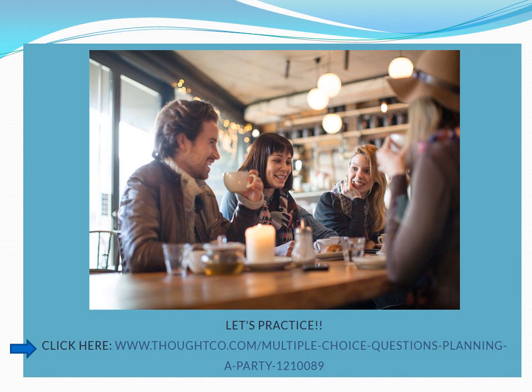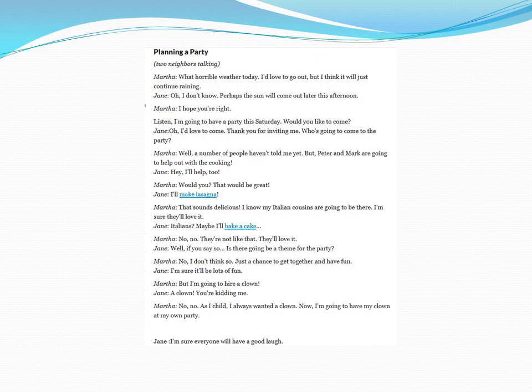Okay, right here, by clicking on this address, the students will be taken to a page which will display a dialogue on how to prepare a party. And right here we have the dialogue where the students are taken when they click on the address. Here, they will learn about the use of the future tense when they plan a party.